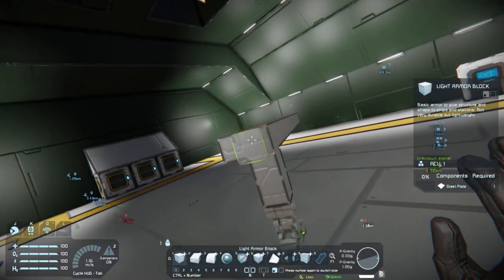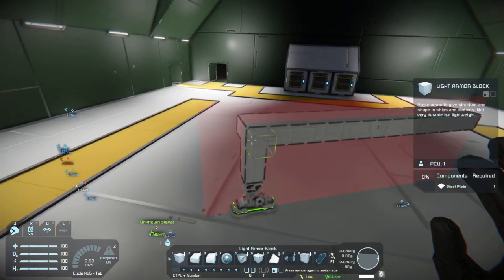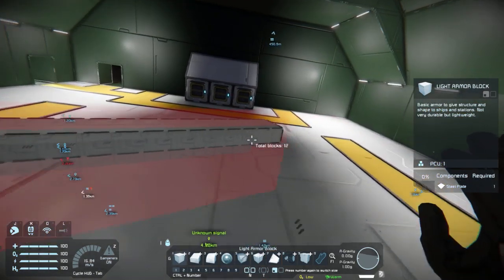Oh shoot, let me do this as well. If you guys are ever building in creative, by the way, always activate symmetry mode. It helps so much. It saves you so much time.